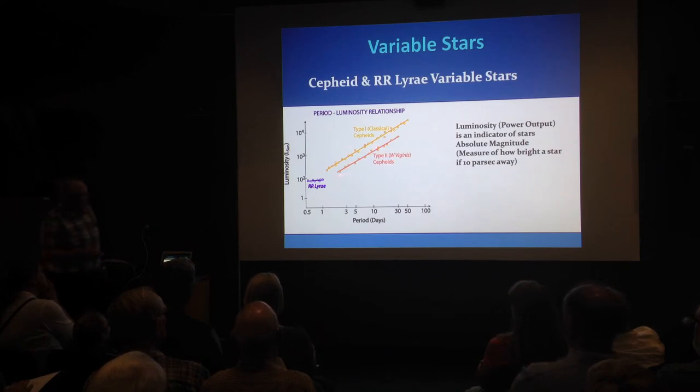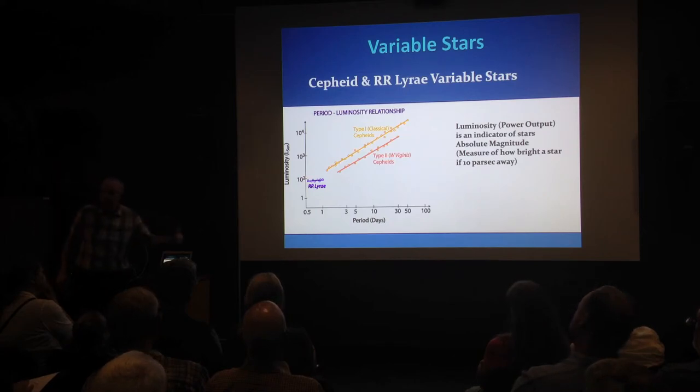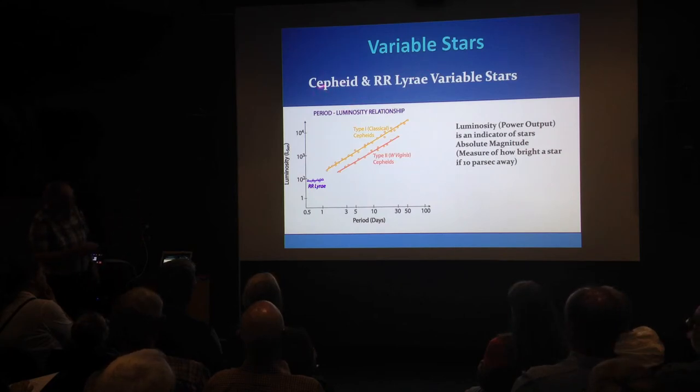So if you plot the period in days, the rates at which these particular types of variable stars pulsate, and you map them against luminosity, you get a nice little chart. So if you look up and identify one of these variable stars, and you say, yep, it's a long story, we'll talk about it in another session, you think, yep, that's a Cepheid, or that's an RR Lyrae, you count its period, is it recycling every 5 days, 10 days, that instantly tells you how bright it is.